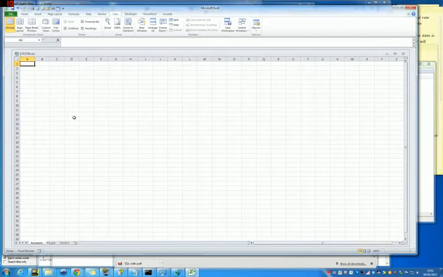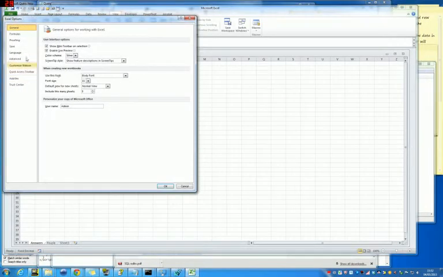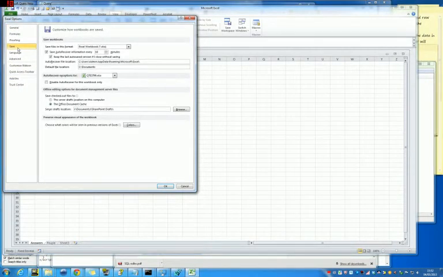Now, for the sake of completeness, I'm going to go into File Options and check. Here we are, Options here in the File menu, and under Save, I want it fourth one down, I'm looking for default file location here, which is set to C documents. That's why when I chose File Save, the directory folder that it offered me was C:\documents.